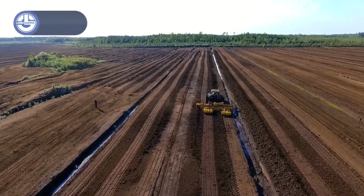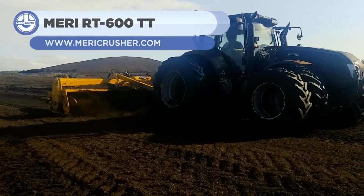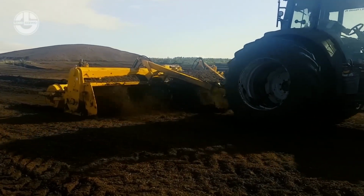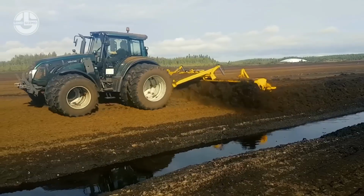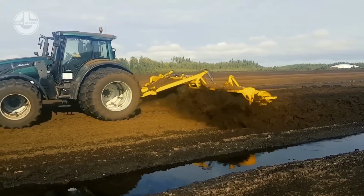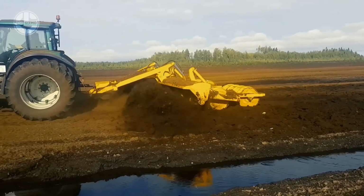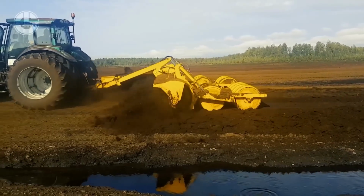The MERI RT600 is a peatland leveler and profiler fitted with a unique auger. The machine is best for clearing new bogs and preserving old ones. It can also be used for the development of agricultural fields on bog-based land. With screw levers, the processing areas can be optimally reshaped to keep the areas dry, even during rainy summers. The worked results may spread uniformly across the strip and be collected as a regular milled peat product.